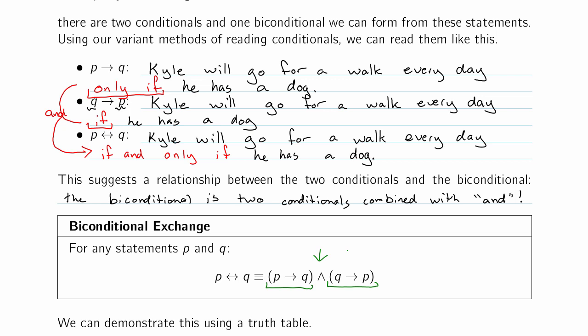Okay, so that makes sense on the level of the words. We probably wouldn't say it that way if that wasn't so. But on the other hand, we have these two conditionals that are not symmetric. We combine them with an and, which is symmetric, and we get something that's symmetric. That might be a little bit surprising. Let's see how that works out in the truth table.